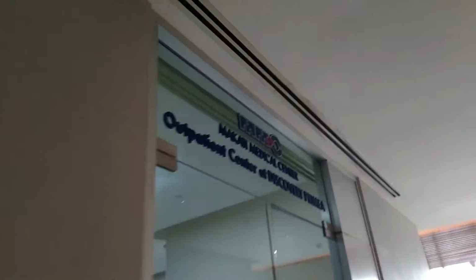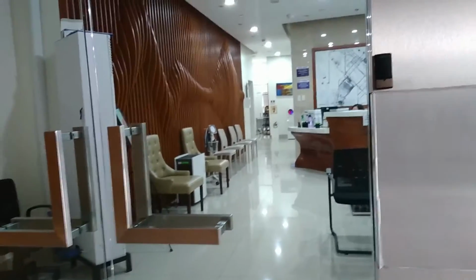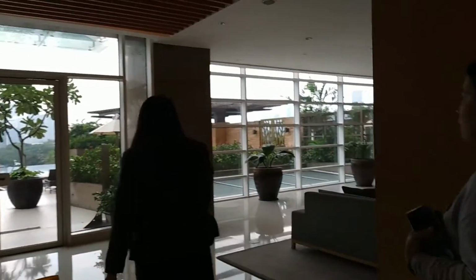And in addition to our amenities for the Makati Operation Center, even non-in-house guests can access the amenities. Oh, okay. If we have Intellicare, can we use it? Yes, you can, but in advance, by schedule. We'll get a number for the laboratory test here later, so it's not crowded.